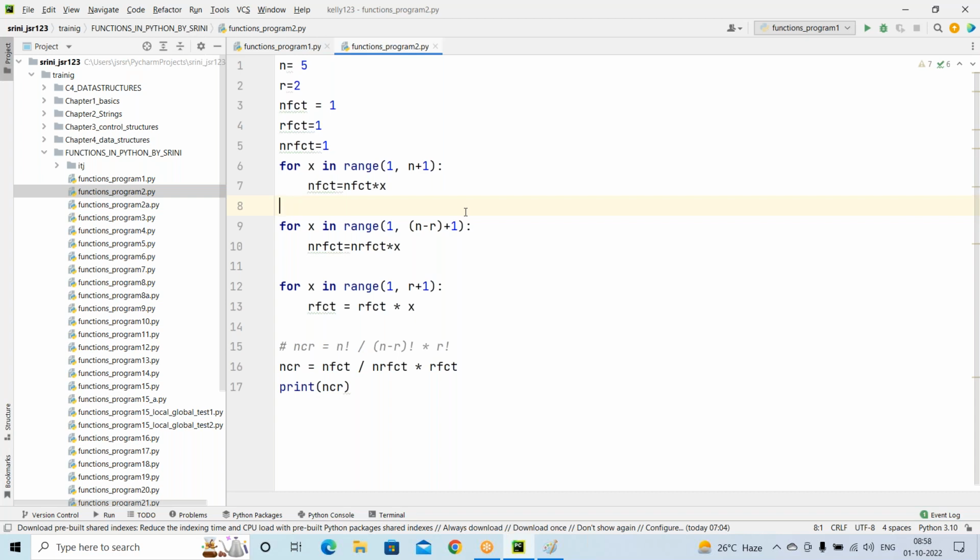Performance problem ledu. No problem with performance. No problem with security. No problem with the logic. Actually, there is no problem. Only the problem is readability and maintainability, right? Suppose there is any code change you need to do, you have to do the change in all the places wherever such logic is there, right?